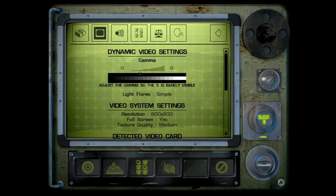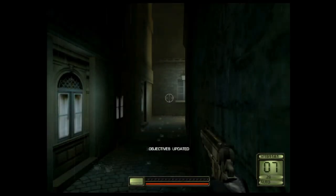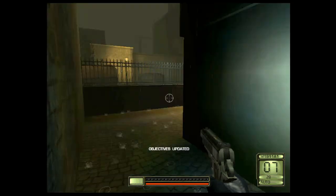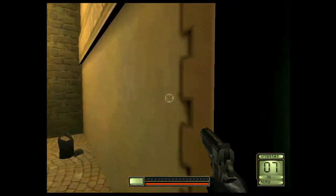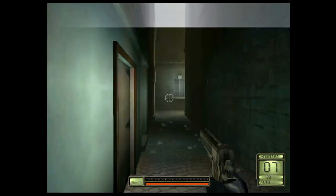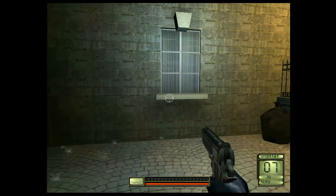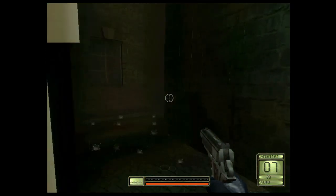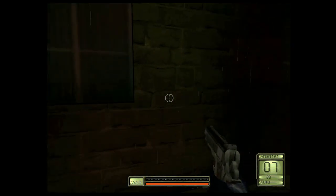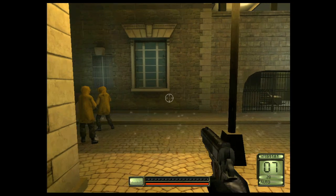Next up is a game that has a little bit higher hardware requirements. This is Soldier of Fortune 2. I installed this on Windows 98 and it installed, but the play was very buggy. It would freeze up all the time and it just didn't play well at all. After reading online, it looked like that's actually a known issue with this particular game. So I went ahead and ran it on Windows XP and it ran much better. There's definitely areas where there's noticeable slowdown, but overall I would call this one playable.